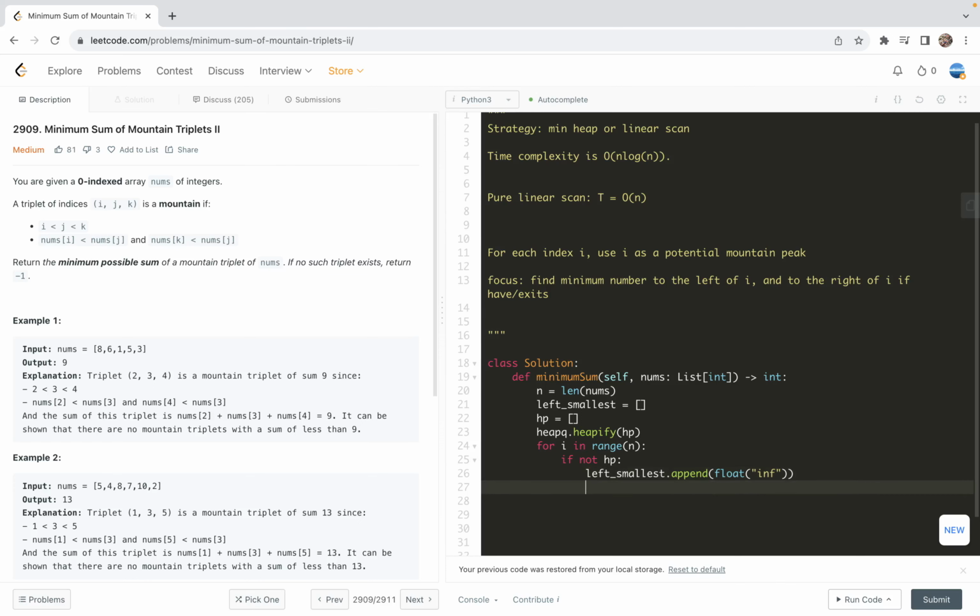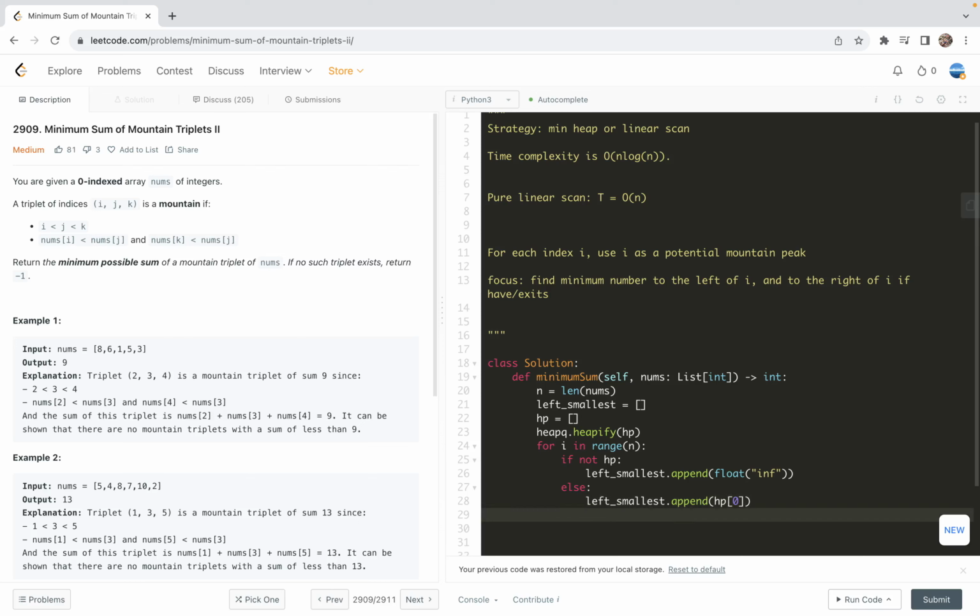As we mentioned, this is to adapt to the problem's return. Otherwise, the heap is not empty, so we want to get the smallest, right? So we append heap[0] to left smallest. Because we are using a min heap, at the root of the heap, heap[0], is the smallest number.